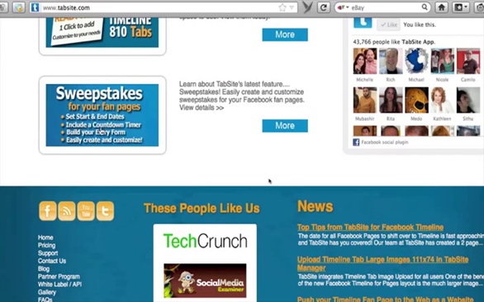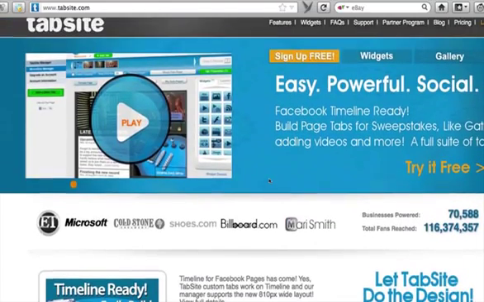All right, I mean, it's really cool. They have the countdown timer on there when the sweepstakes ends. You can build your entry form, easily create this and customize it, set start dates, set end dates. This is going to be a paid application. But again, some of these third-party applications, you can utilize some of their tools for free, and then later on down the road, you might find that you're in a situation where you want to add more.